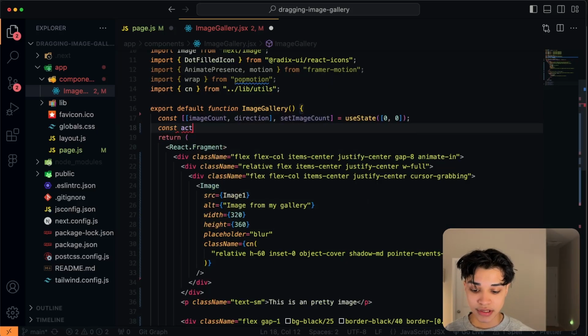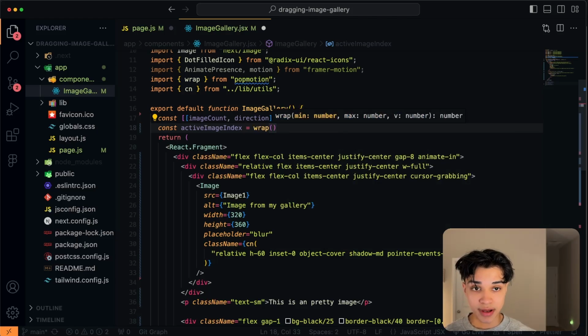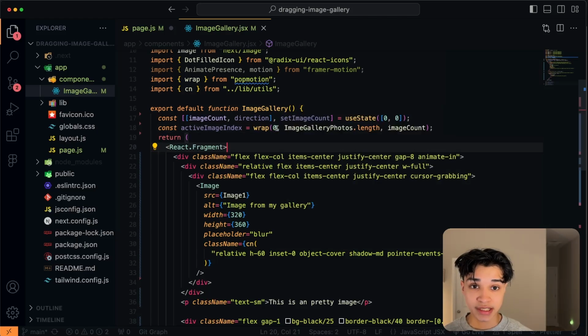So now in order to get access to our image that is active, let's define a variable named activeImageIndex, and we will use a wrap function that comes from Popmotion, which basically takes in 3 parameters. Here we have 0, which is the first index in our image gallery photo array.